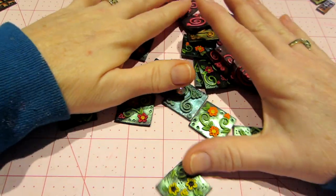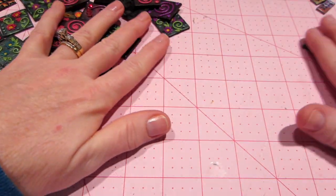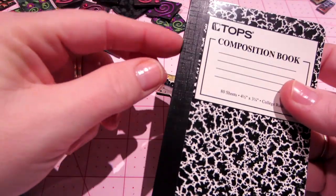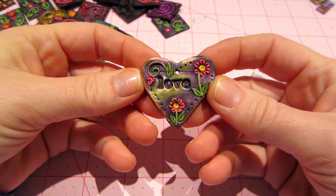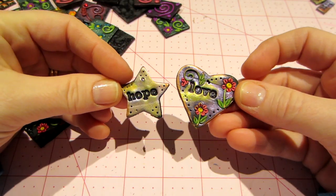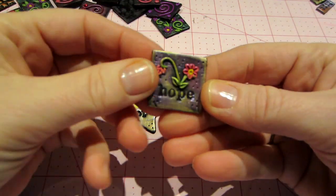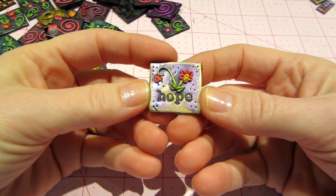Then I made — because Lynn's Craft, Lynn, she also makes charms that she hangs off of her little composition book. So I just made this, which I love, and I'll be making more of these. I'm going to try and use my word stamps. I made a star, a heart, and these are charms that you could hang off the edge of the book. And then this is just the tile, but I'll do other word tiles I really like.